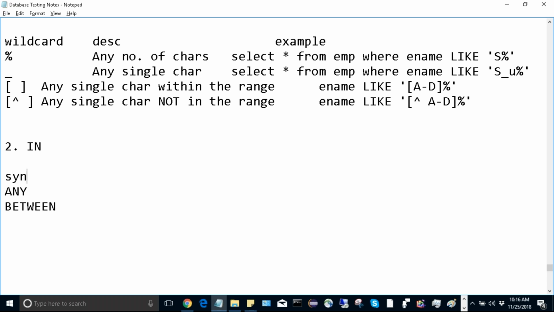Syntax will look like this. You write the expression, and not is optional, in is a keyword, then a list of values here, or a select statement.